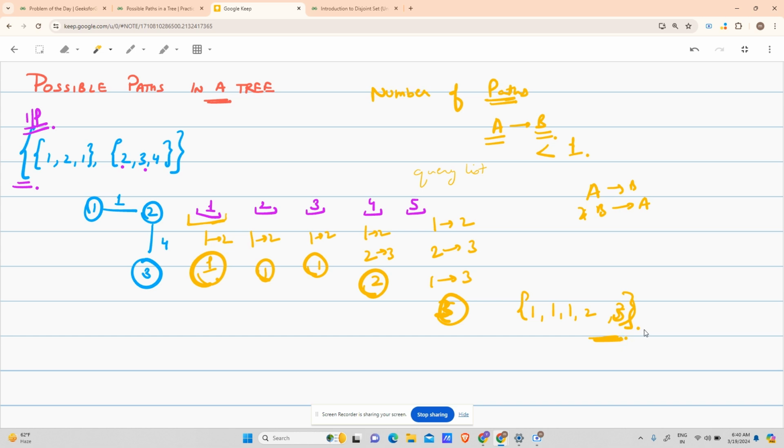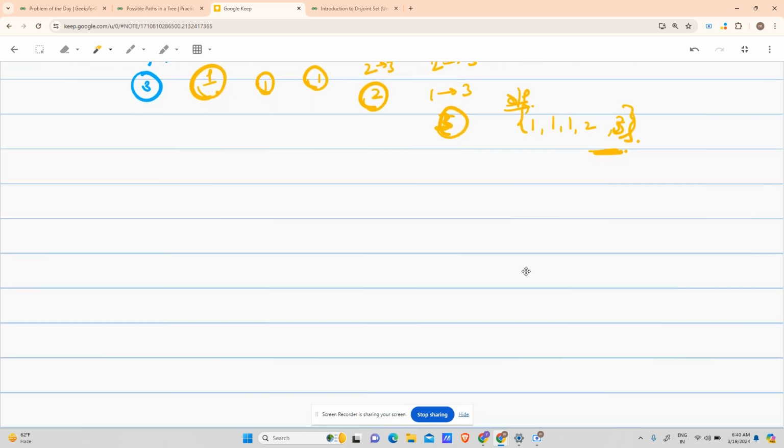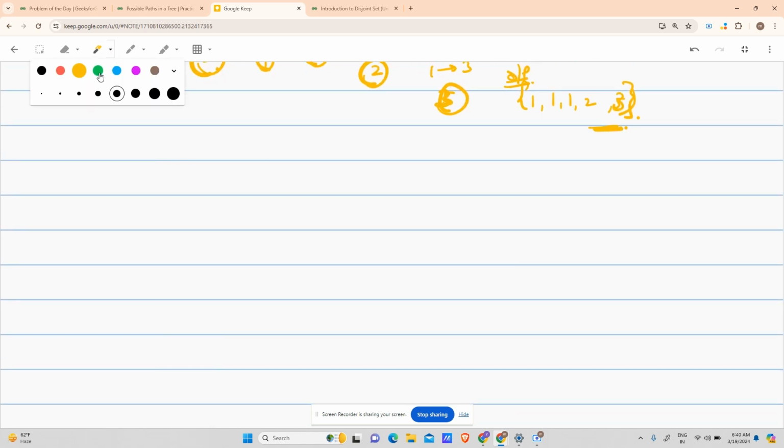Okay, now I think you are clear with the input and output scheme, and now you want to see the approach, right? So as usual, we will talk about the brute force approach, and today's brute force approach is also a medium type problem. So it is that type of hard question, right?